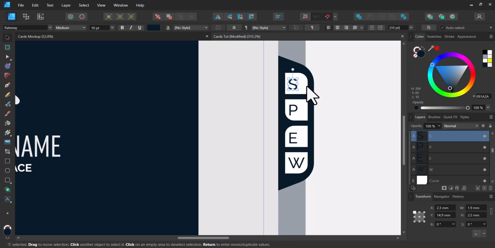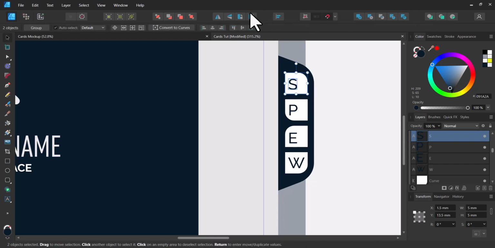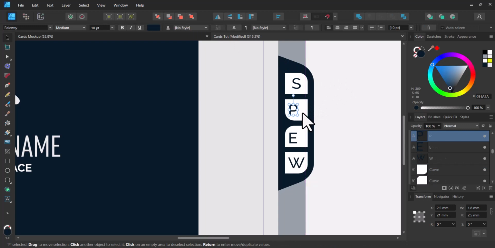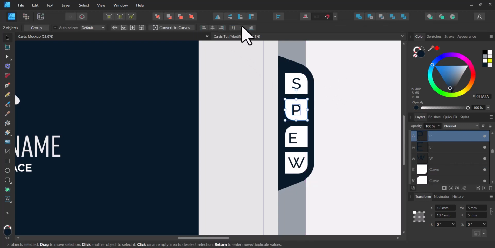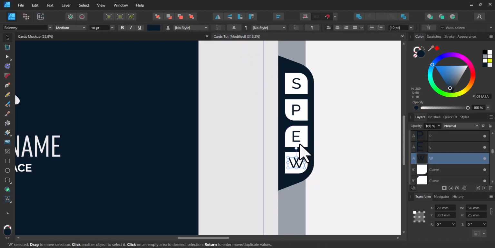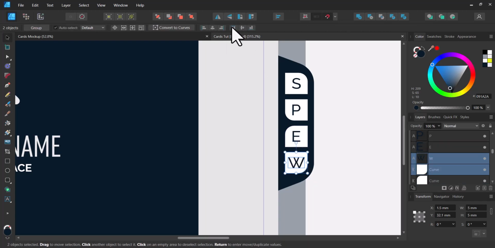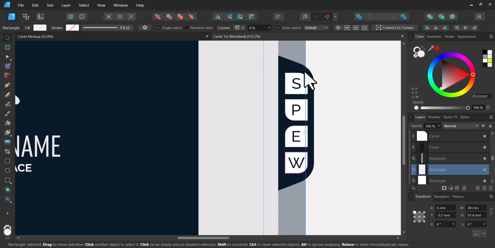Just click S, hold down shift, click the other one, and align them that way. Can do all of them. This one is okay. Yeah, there we are.